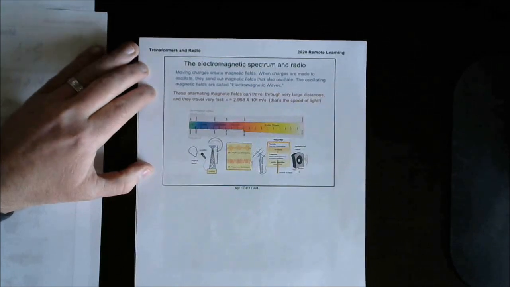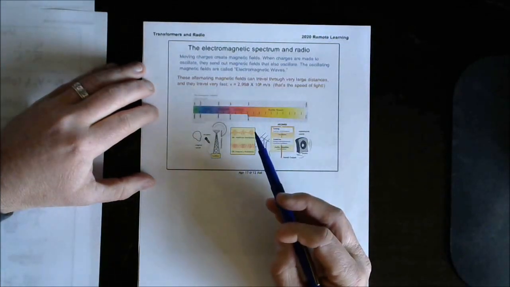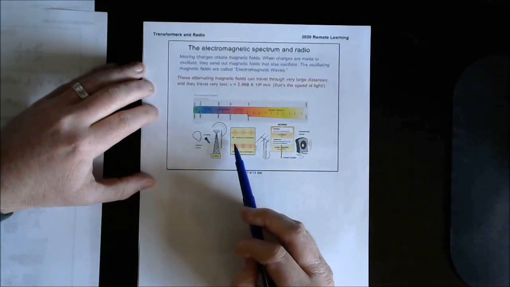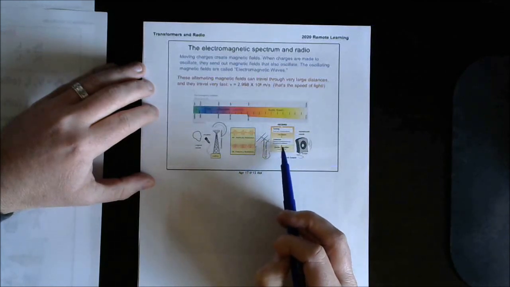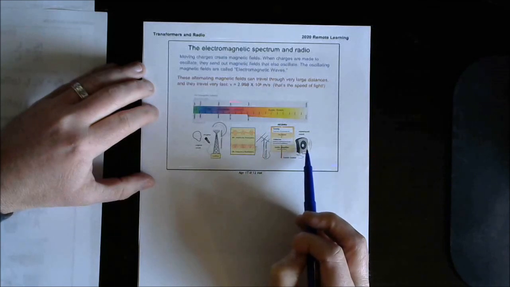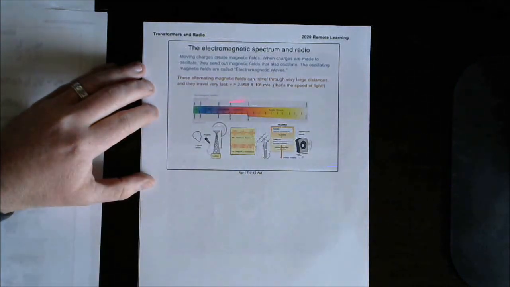Well, in that video about radio, what they were talking about was the idea that those oscillating magnetic fields can be sent out from a transmitter through space, and picked up by a receiver, and then that receiver can decode whatever message was encoded on top of it, and pump it out onto a speaker. This little illustration right here really shows you all of the rules of magnetism happening over and over again.